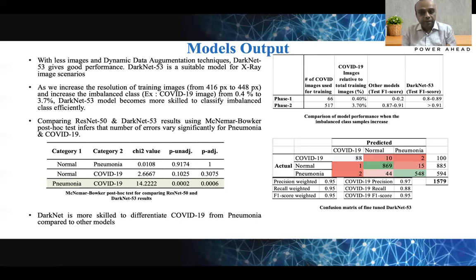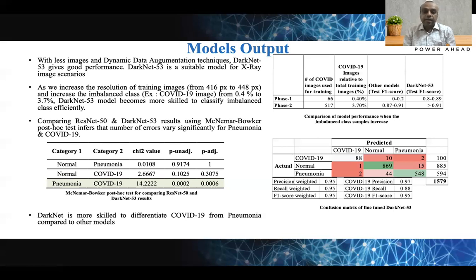So some of the key takeaways here is that as you provide more training images and address imbalance, your model is going to perform better. Another key observation is that higher resolution images yield better results.